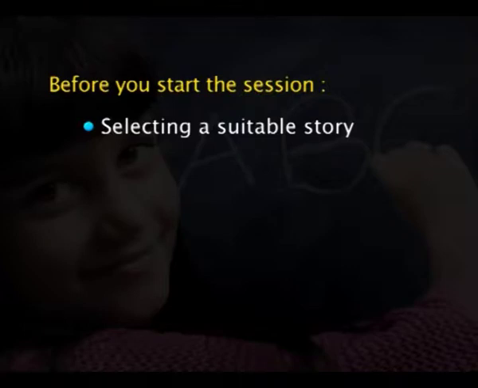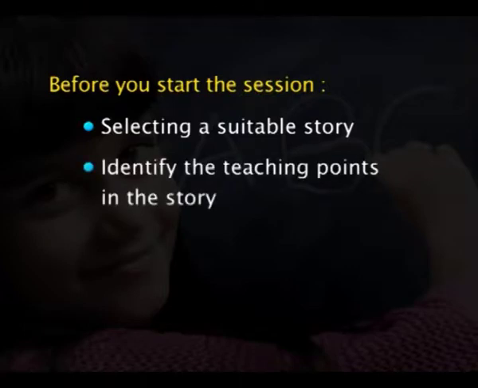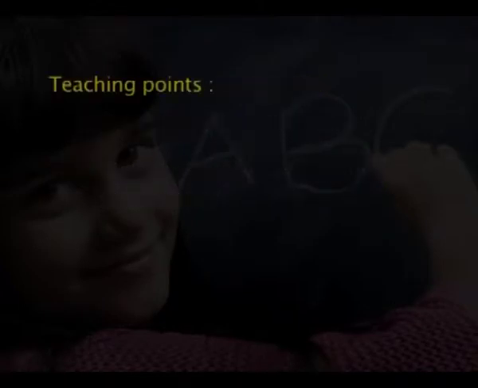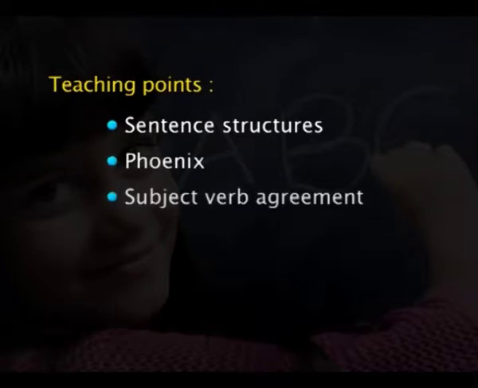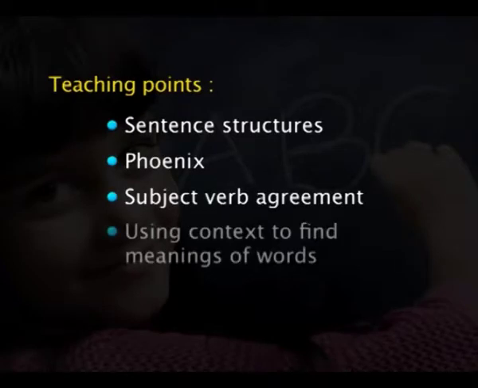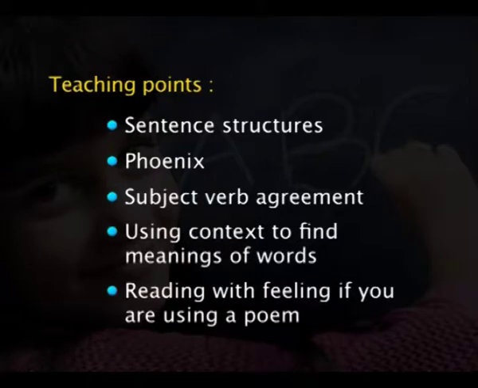In terms of organizing shared reading, before you start the session, you have to select a suitable story and identify the teaching points in the story. The teaching points could include sentence structures, phonics, subject-verb agreement, using context to find meanings of words, or even reading with feeling if you are using a poem. These are a few examples of teaching points that you could use.